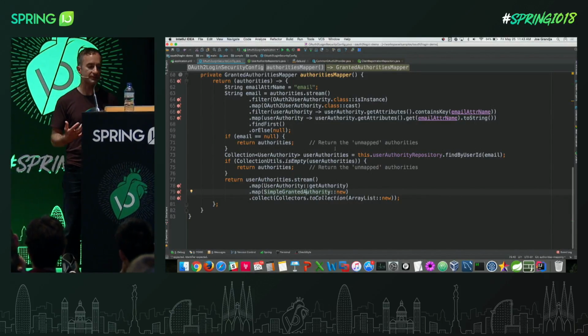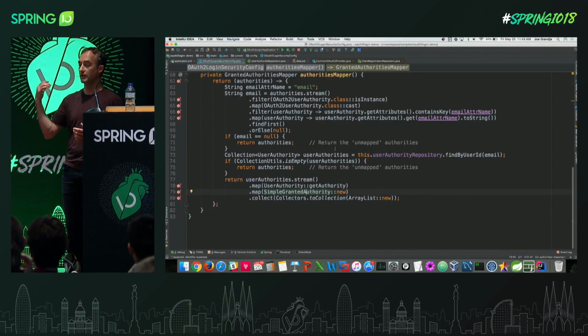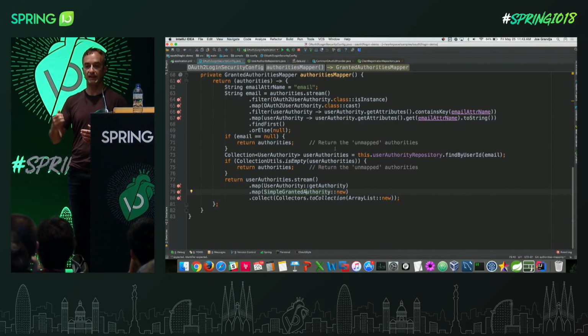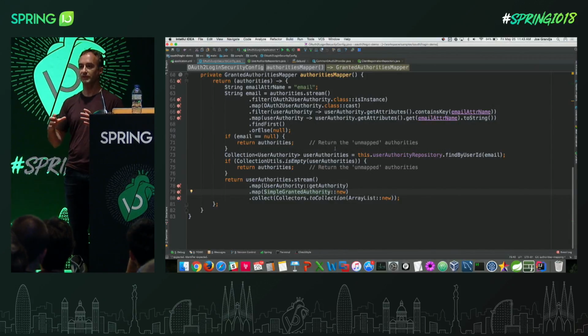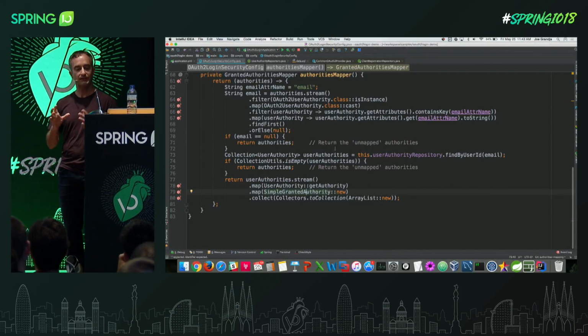So that's the implementation. This could be anything. I could get authorities from a database. I could call a protected resource using the access token, wherever your authority information is, and it's different for every organization. That authority information could come in the ID token. It could come in the access token, which is not recommended. I mean, sometimes it's in there. Like if it's a JWT, you could have a custom claim, groups. It makes more sense that it would come in the ID token. However, every provider does things a bit differently.